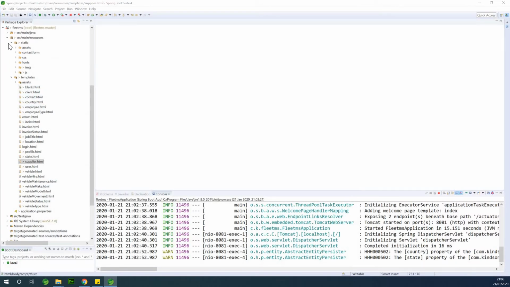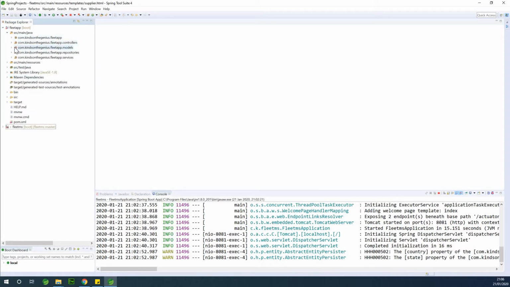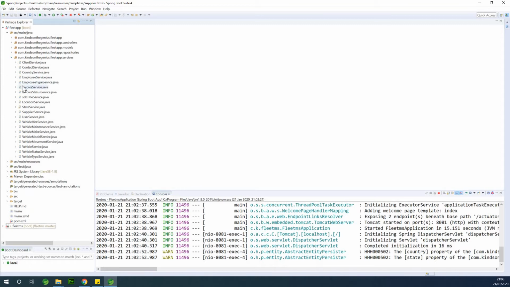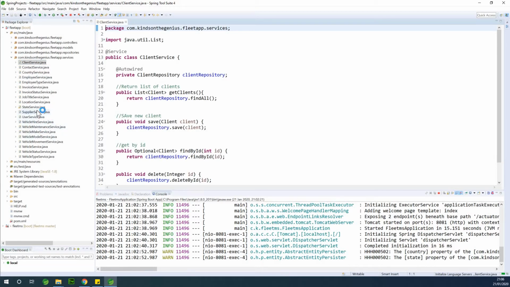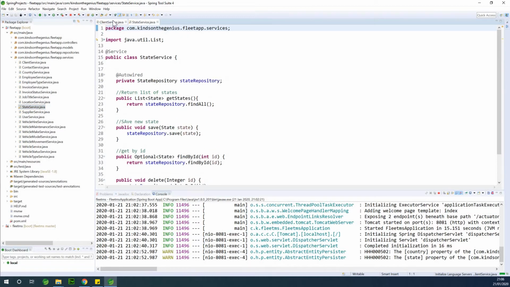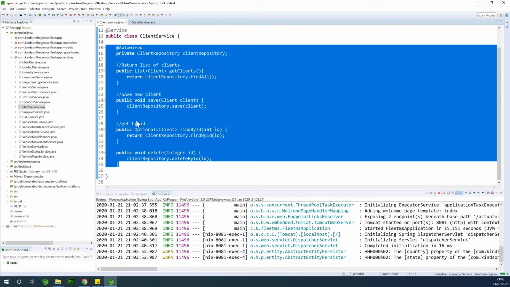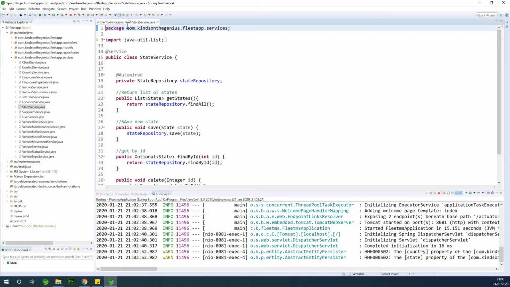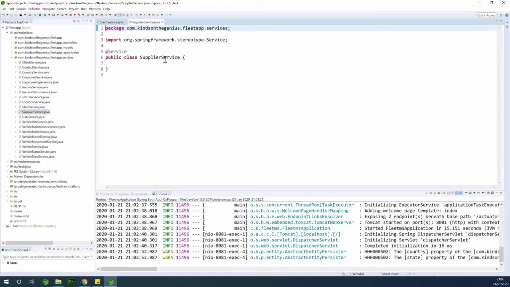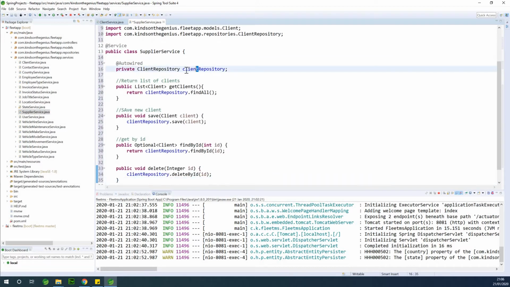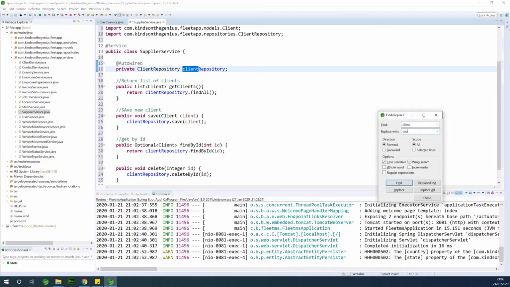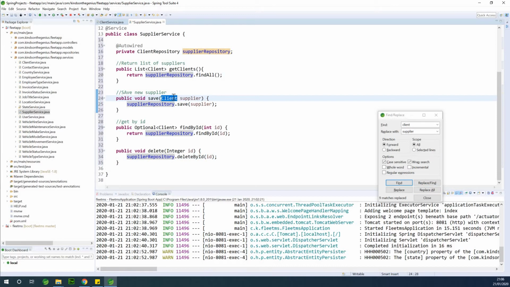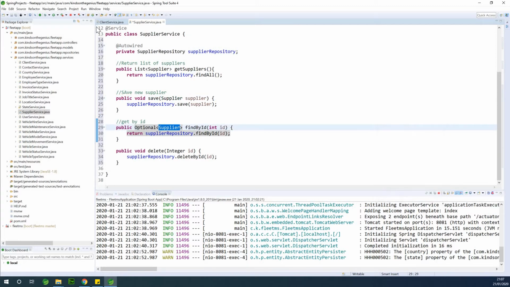So the first thing we are going to do is to create the supplier service, and then after that we create the supplier controller. So let me use the client service to create the supplier service. I'm going to open the client service, and I'm going to open the supplier service as well, and I'm simply going to copy across, and then replace client. No, this should be supplier we're talking about. All right, so I'm going to paste this, and replace clients with supplier, replace all, and do the same thing for the uppercase. Okay, just replace all, and then we have our service done.